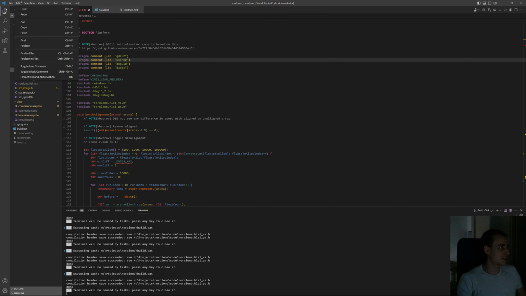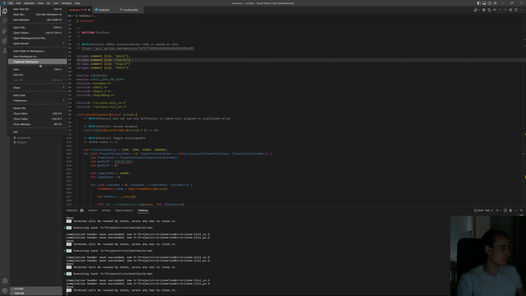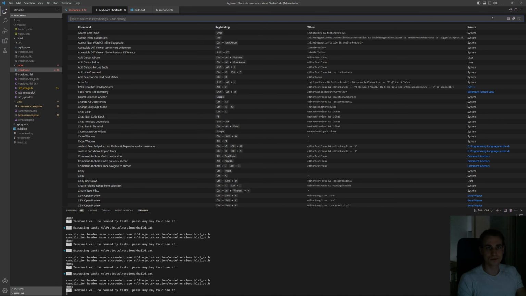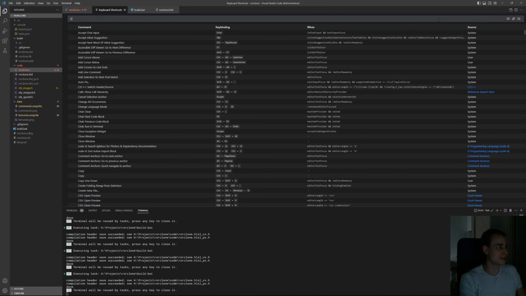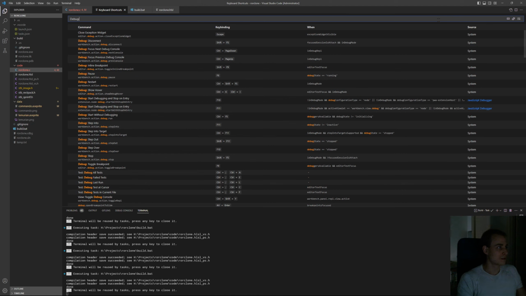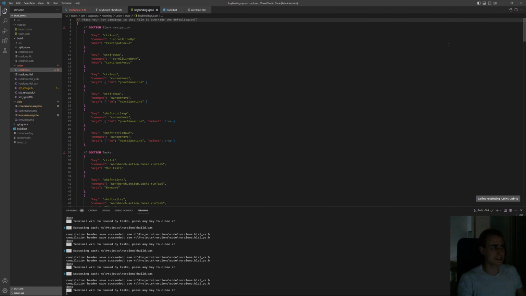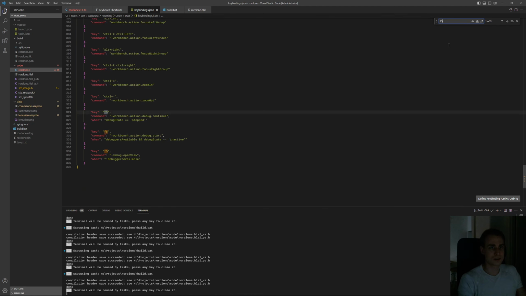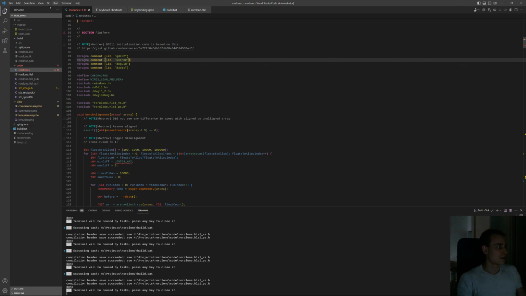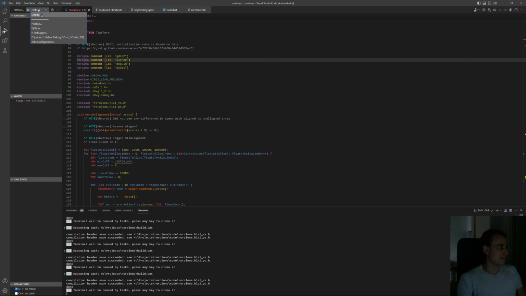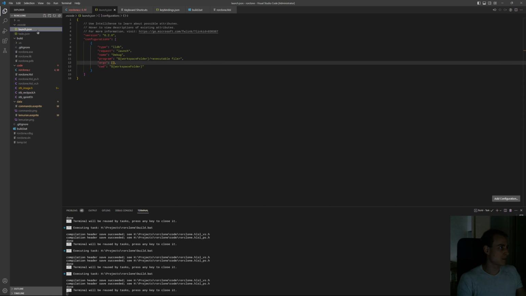File, what is it? Edit, preferences, keyboard shortcuts. Start, okay, so debug. Actually, is there a F5? Okay, so if we just enable all the F5s, and then launch.